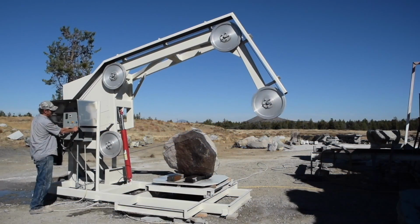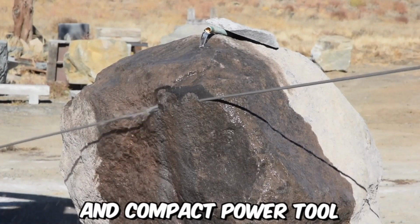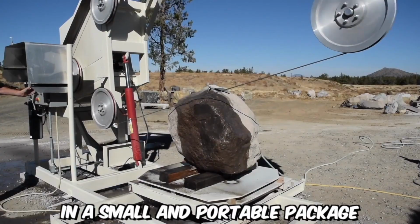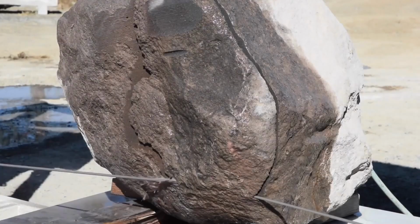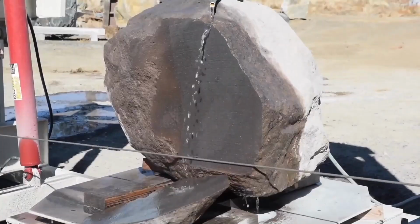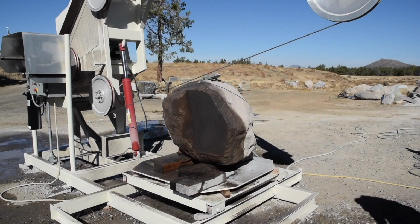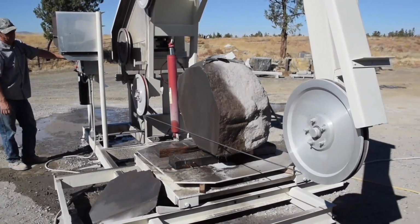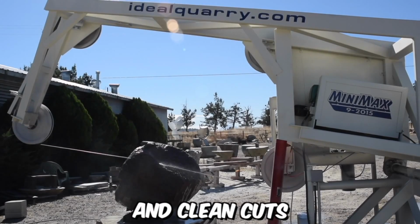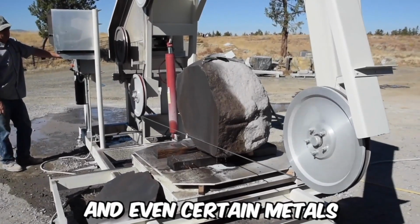Here we go. The new Minimax saw is a cutting-edge and compact power tool that offers exceptional cutting performance in a small and portable package. This innovative saw is designed to meet the needs of both professional woodworkers and DIY enthusiasts who require a versatile and efficient cutting tool. Despite its compact size, the Minimax saw packs a punch with its powerful motor and sharp cutting blade. It's capable of making precise and clean cuts through a variety of materials, including wood, plastic, and even certain metals.